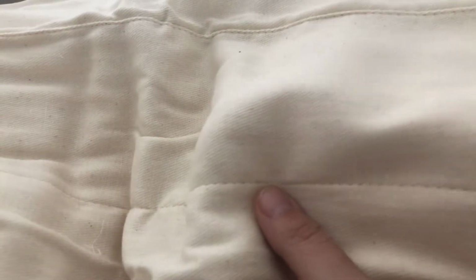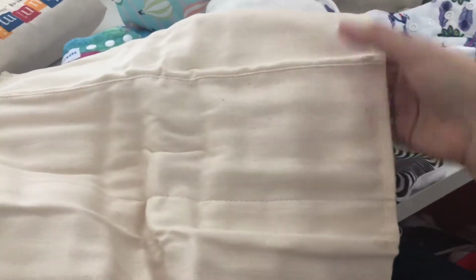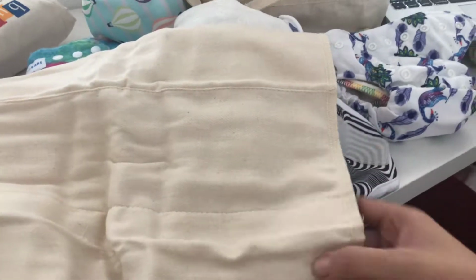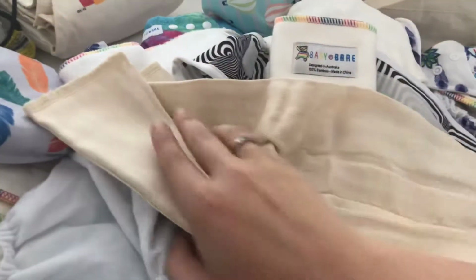It's like a calico almost fabric. They're cotton. They're really absorbent. There's less layers on the outer thirds, this one and this one, than what goes through the middle. So they're often like 4, 6, 4, or 4 layers, 8 layers, 4 layers, or 2, 4, 2, just depending on how much absorbency is inside. But they are Prefold. They call them Prefold because you prefold them and then you pop them in your nappy.